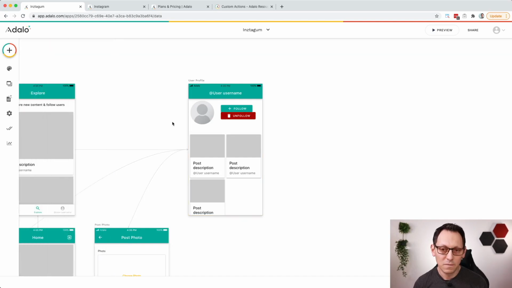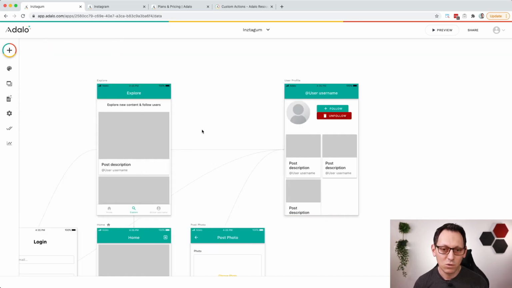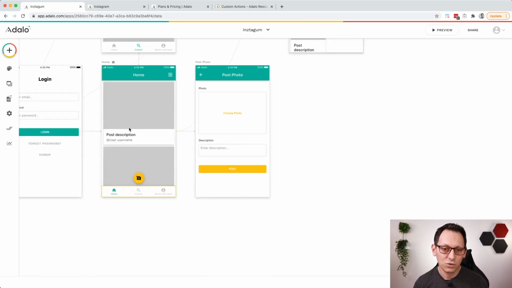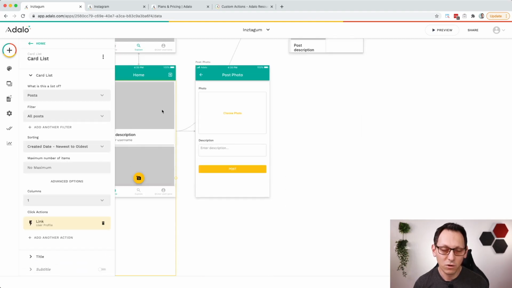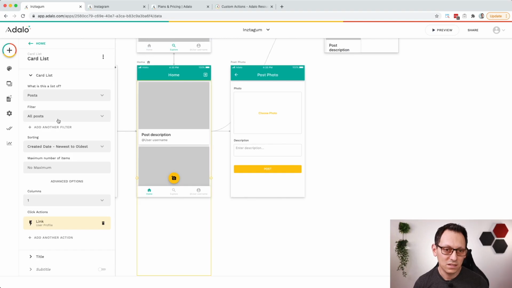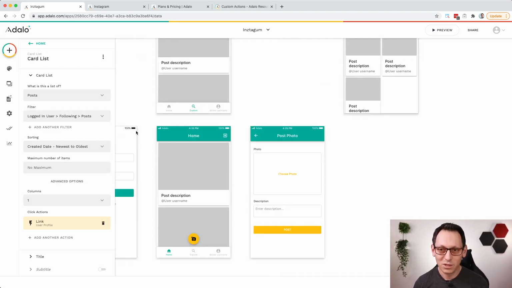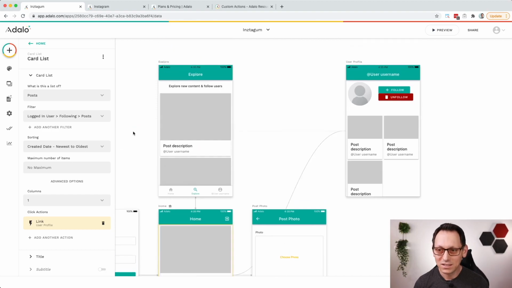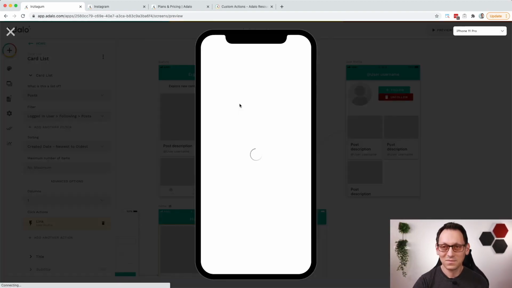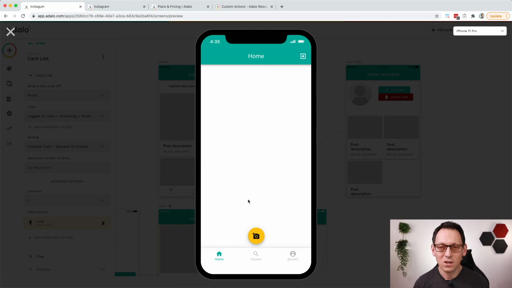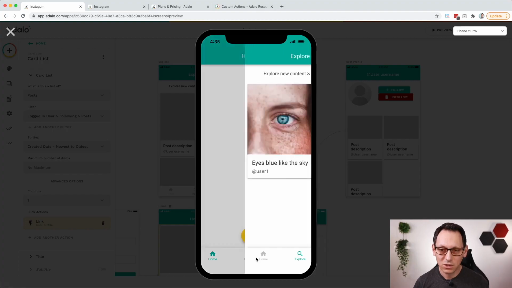Okay, that's cool. Before we test this out, I want to change this list again to show only posts from people that we are really following, so that you can see that this has any effect. So here, instead of all posts, we choose again only posts from people I'm following. All right, now let's test this thing out because we already built a lot of stuff. Let's see if that works out. Don't forget the coffee. Okay, first of all, it's actually good that I don't see any posts because I'm not following anyone yet. So let's explore some content.